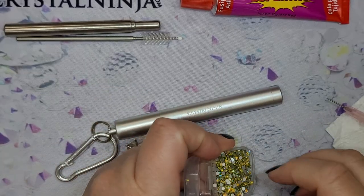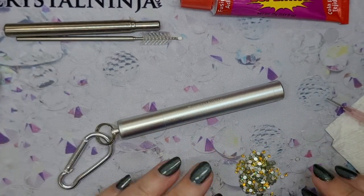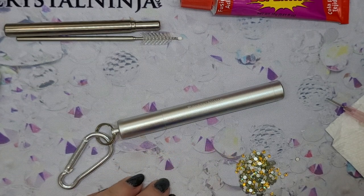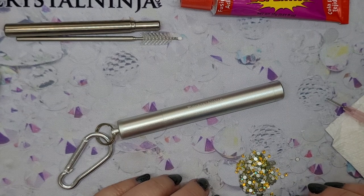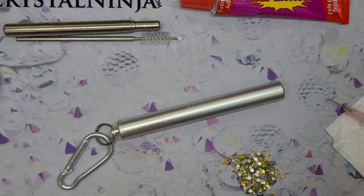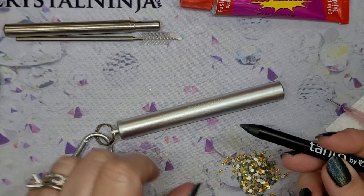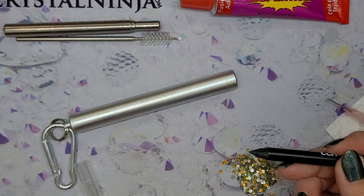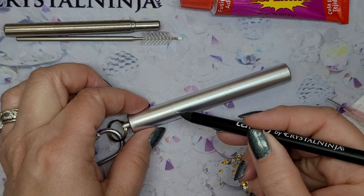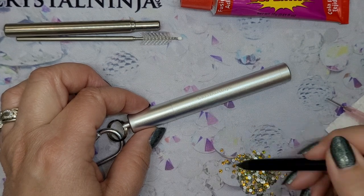Let's go ahead and pour out a good amount of your rhinestones. The reason why we use neoprene work mats is they make a nice firm but soft surface for your pickup tool to grab the stones with any of our tools. The black side is the synthetic wax — it's the pickup side. You want to touch that side, bring it to the glue. The glue is always more sticky than the tip of this tool, and then the glue will release the stone. It's very simple pick-up-and-place.